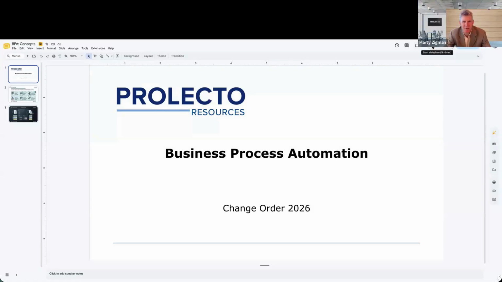So I'm having a conversation with Matthew Laporte, who originally designed the Prolecto change order concept, which is part of our business process automation library, or what we call BPA. And more recently, in a conversation with a client that's been using it for a couple of years, with the recent work that Matthew's been doing with AI-augmented capacities, which we have been talking about in the past, Matthew saw a whole other opportunity to make the change order process much more enjoyable for users that are doing this day in and day out.